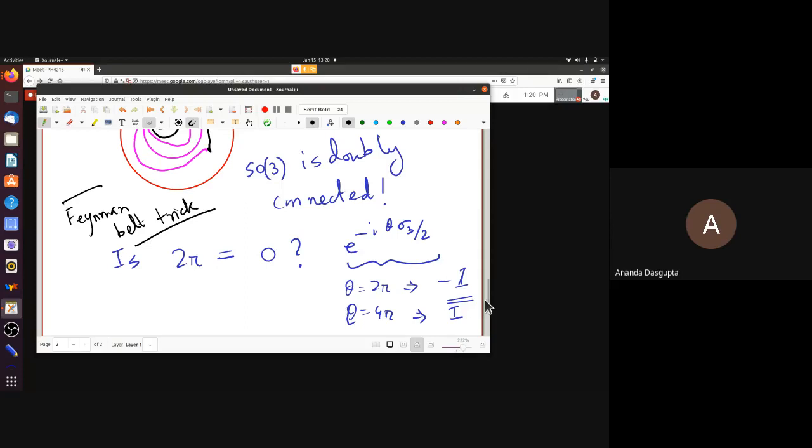So the group of all rotations is not really a very simple set. It is a rather complicated set that way. It has a rather non-trivial topology. That's a technical term you use here. And the non-trivial topology is actually quite interesting and it's not a trivial mathematical curiosity. It has immense physical significance.